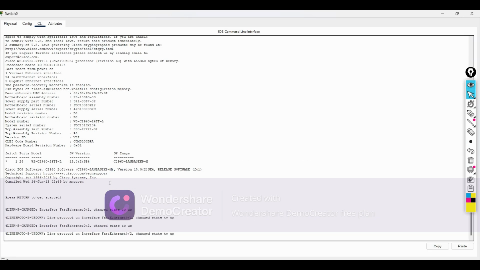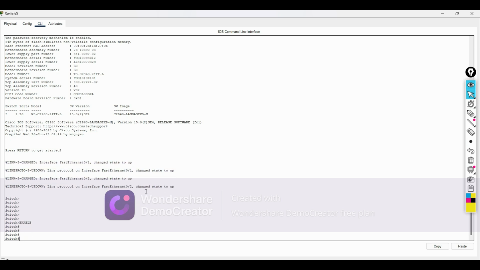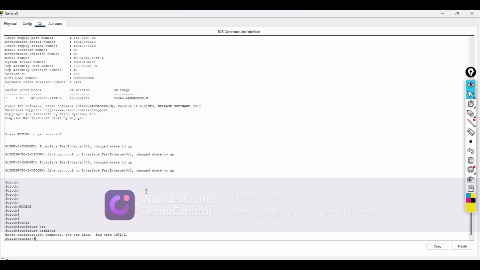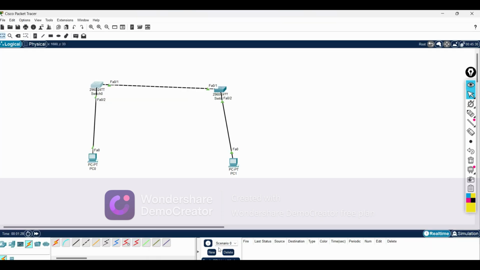So I'm going to the switch CLI, enable. Now I'm in privilege mode, config terminal. In this, what we are doing here is connecting multiple Fast Ethernet links, right?